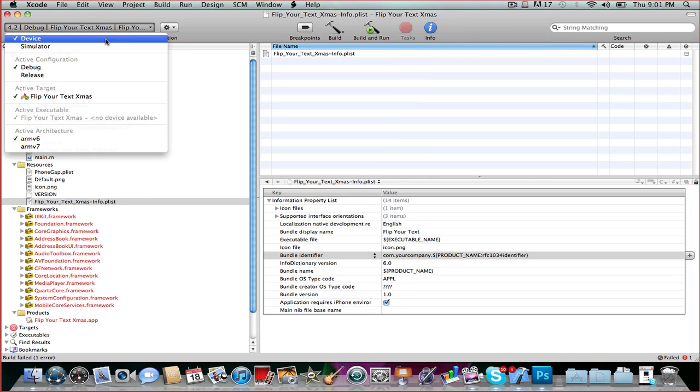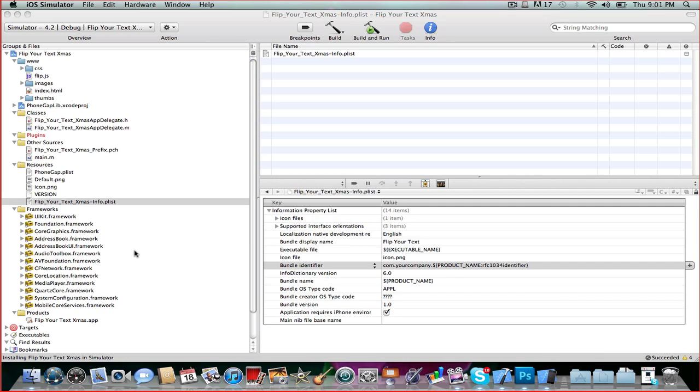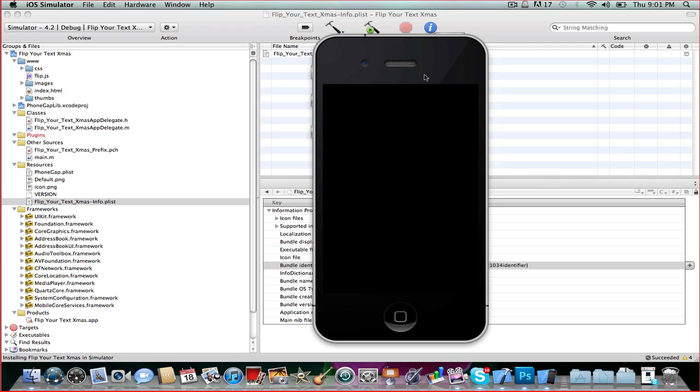That's because we are currently trying to run that code on a device, not on the simulator, and I don't have a device plugged in. So let's just click Build and Run one more time. Now it's doing it perfectly. There's no problem. We'll just wait for this thing to build, and it will open up the iPhone simulator automatically. They did an update to the iPhone simulator. It looks really nice.